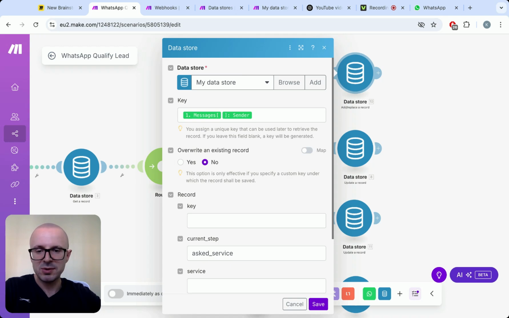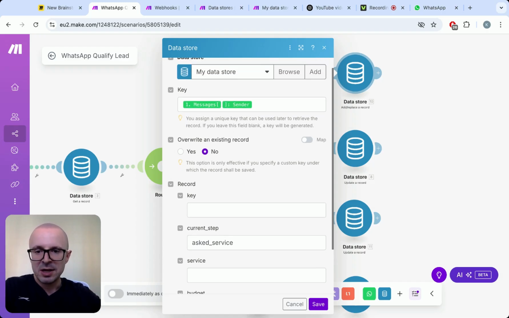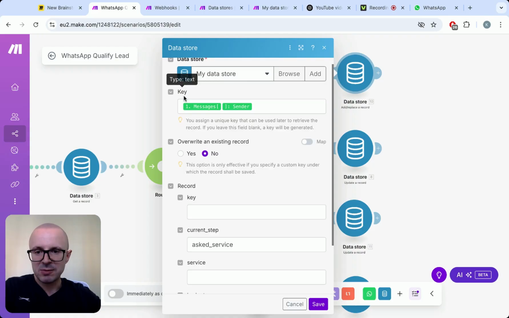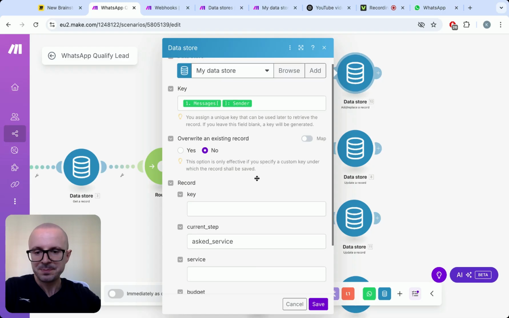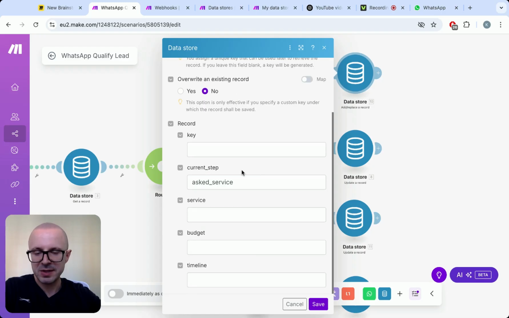So what we want to do is add a new entry or a new row in our data store. And you can see that we're using the person's phone number as a key, and we're setting the current step to asked service.